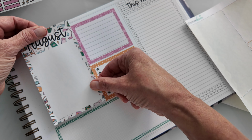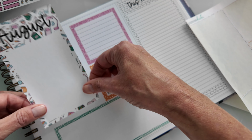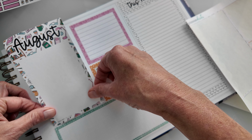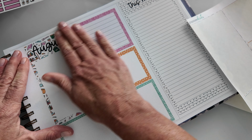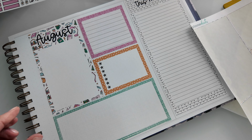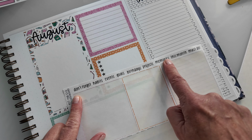And let's see how this works. I don't like that. Will it fit? Yes. I'm going to start from the bottom up because I don't want to make a mistake. Like that. Oh yeah, that fits perfect. So that is August.